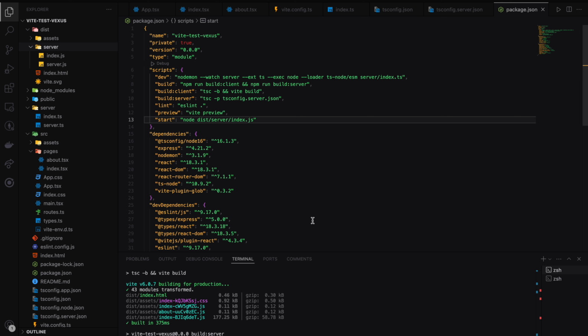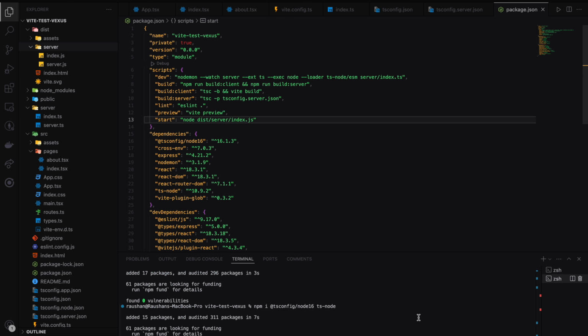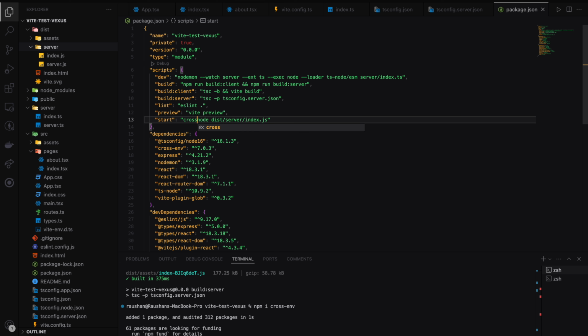I am using a Unix-based system, macOS. For macOS, for setting it, there is a simple command, NODE_ENV equal to whatever value I want to set. But for Windows, it doesn't work like that. So for that, I'm using cross-env. So cross-env NODE_ENV=production, and then node dist/server/index.js.